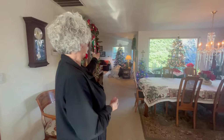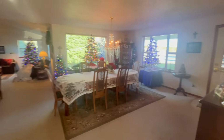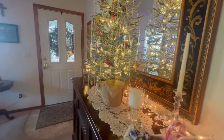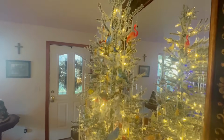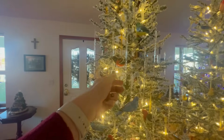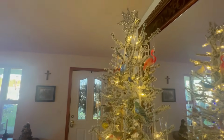Well, I like Waterford. That's my favorite tree, the Waterford Christmas tree. Oddly, I think my favorite is this tree, because it's just a cheap tree. That was a $9.99 tree at Walmart. I think it's really cute, and I love the birds. It's several years old. I don't think they carry that tree anymore. And I like these little icicles. I really like that long shape and how it looks with the light.